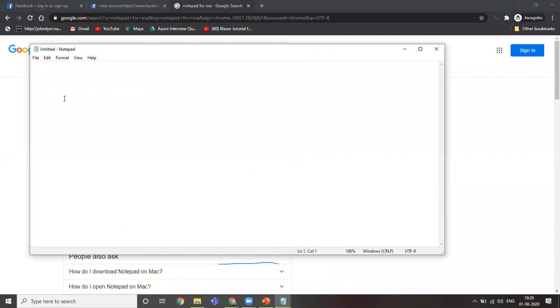Now we are in a new text file. We just type alert, ideally in lowercase, then open bracket, double quotes, and inside put hello, I am learning JavaScript.